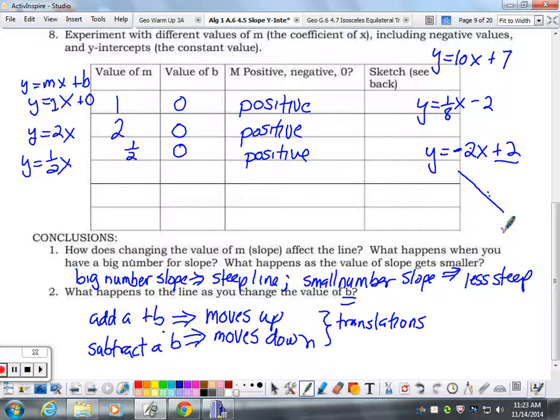So that's our takeaway. As you're graphing, it's kind of your check. If you are graphing y equals negative 2x plus 2, and your line comes out like this, are you right? If I say graph this, and you got this line, are you correct? No, can't be. Why is this not the correct representation? Because this slope is positive, and this one says it's negative. So knowing a little bit about what these numbers mean should help make the graph better. And that's why we're doing this.